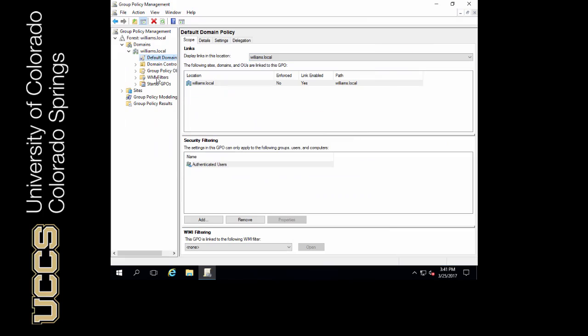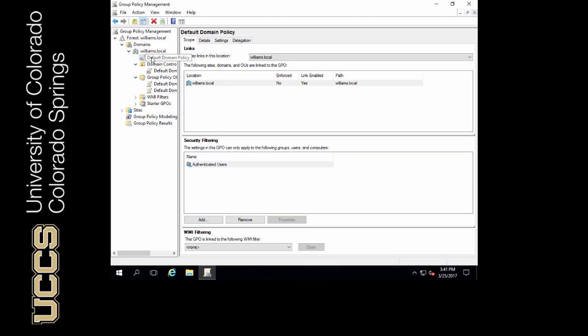And we'll increase the size here. Here's our location, and here's what users we want to receive the policy. We can also put policies on domain controllers and other policies as well.